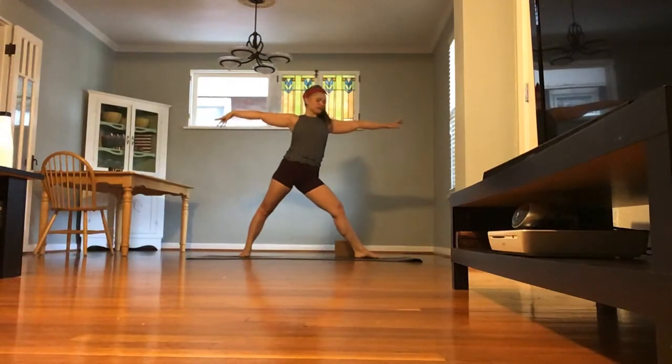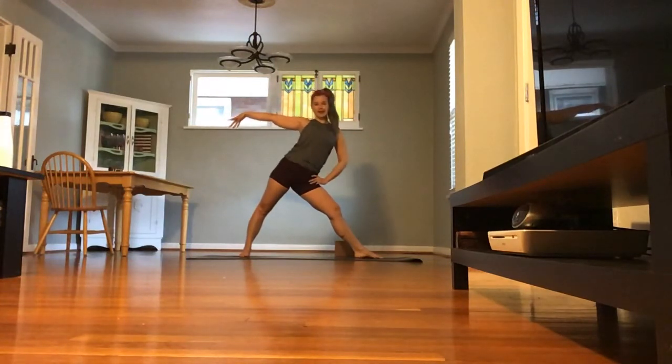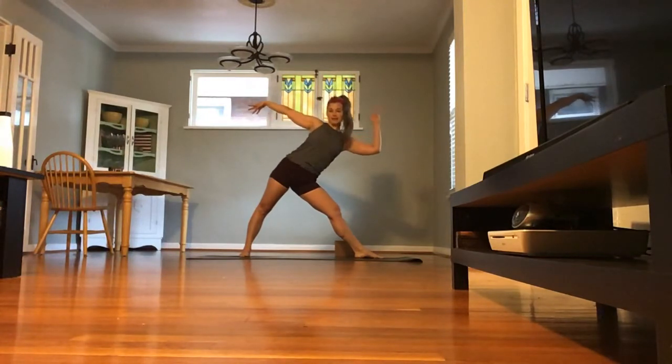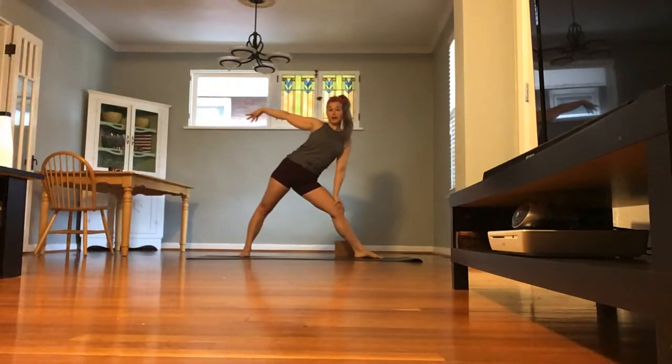Straighten your front leg. Tip your hips back towards the right and your left fingertips forward until you can't go anymore. And then wherever this left hand falls is where it falls. So don't worry about getting the floor.